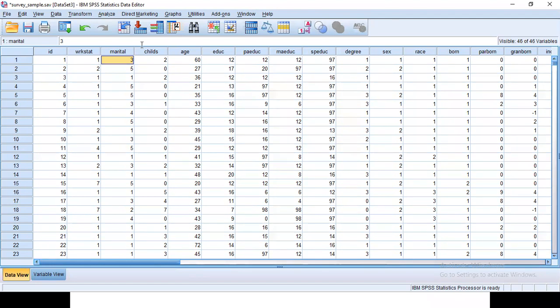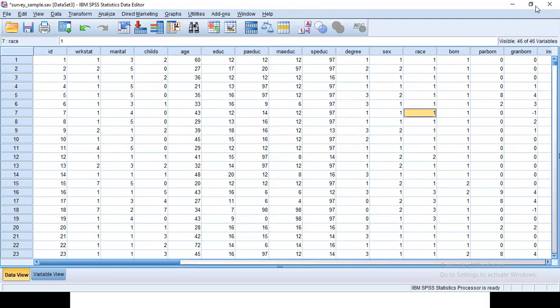So, a partial answer to your question is that sometimes a quantitative variable can be represented in the form of an ordinal variable if the researcher is interested to convert it into an ordinal variable, right? But the converse is not true. A variable which by definition is qualitative cannot be expressed as quantitative. Only for the purpose of analysis, you represent it by using different codes. But codes do not make a variable quantitative. It will remain qualitative. Okay.